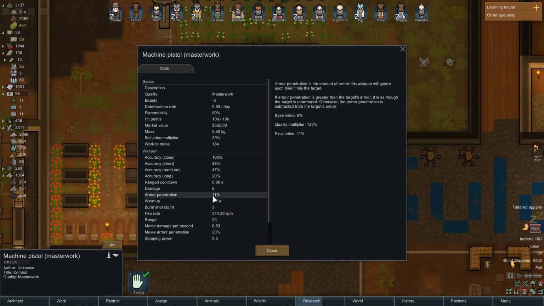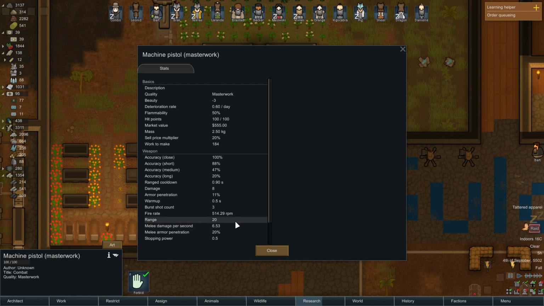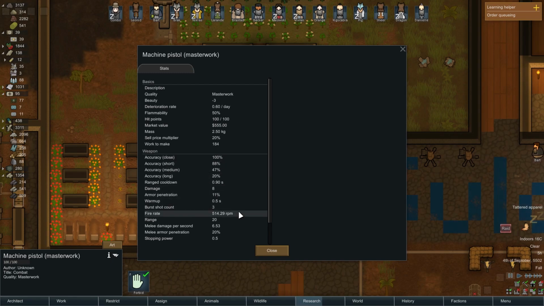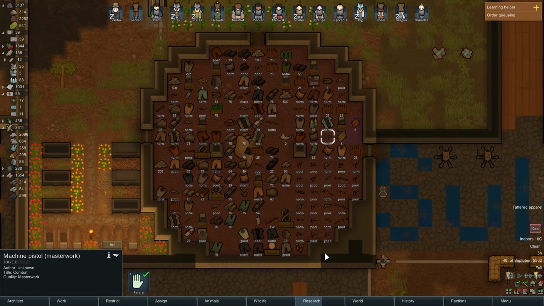Why does it not tell you the actual flat DPS for these things? Yeah, melee damage per second. Why would it give you melee damage per second but not give you ranged damage per second? That seems a bit weird. So is this literally something that I have to calculate? So like 8 damage at 514 RPM, rate per something. That seems a bit silly. Do I want to use that?